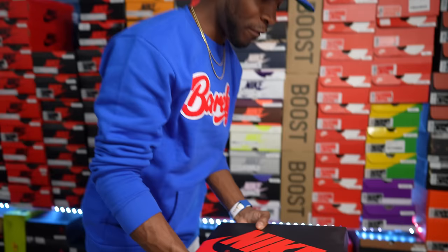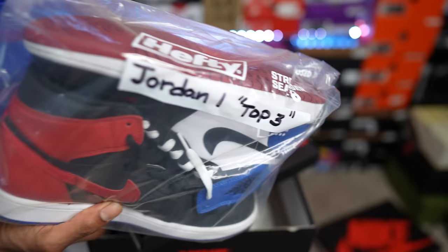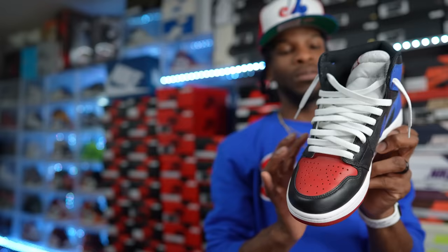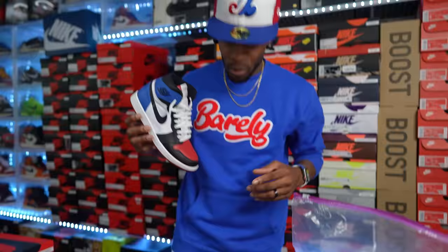One of my favorites and one of my favorite Air Jordan Ones in my collection — the Air Jordan One High Top Three. This released back around 2019 or 2018 — I'm not sure of the exact date. I paid resale and had to go back and grab them. My pair is starting to accumulate some glitter, but no problem — I can wipe that off. Top Three Air Jordan Ones — fire. Also goes with the fit I'm wearing.